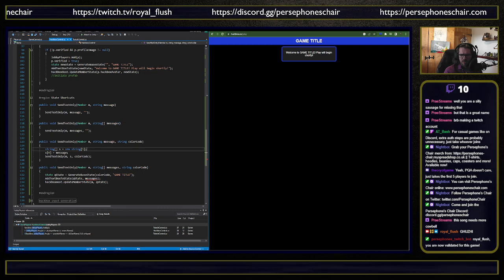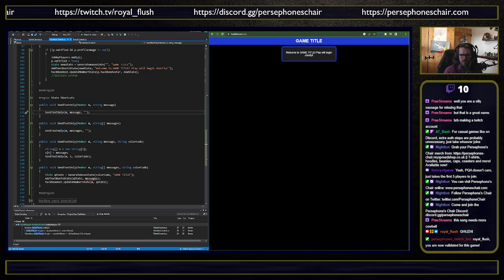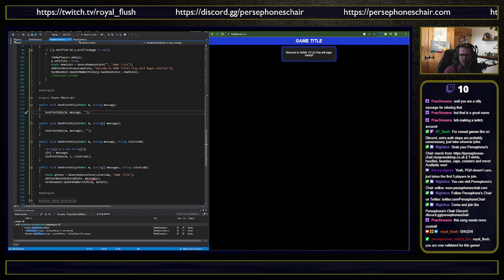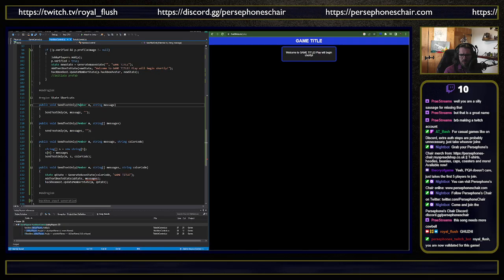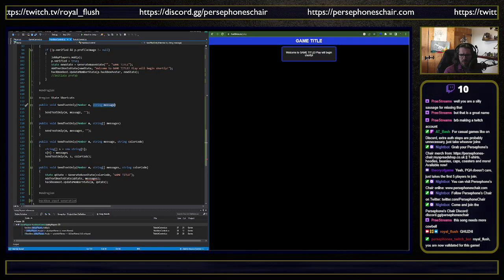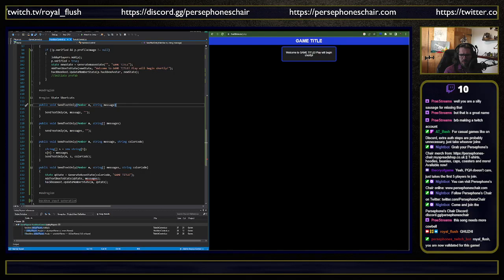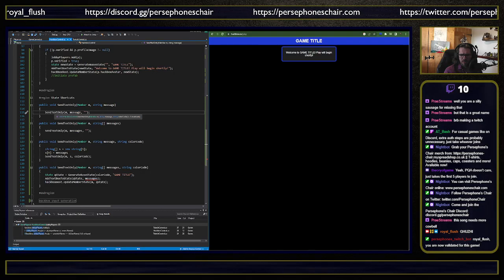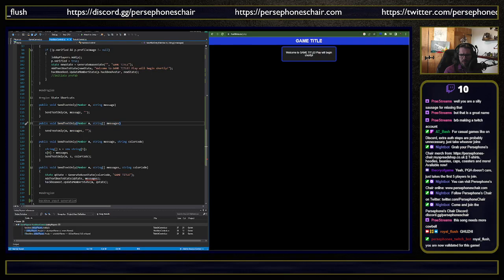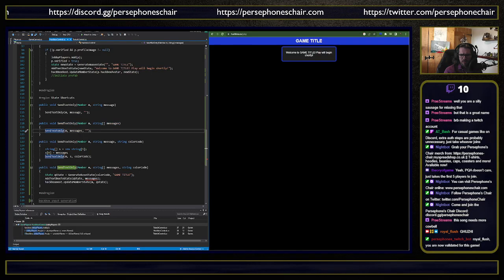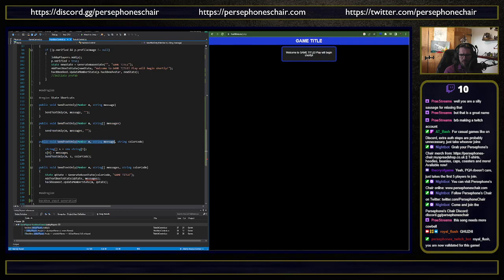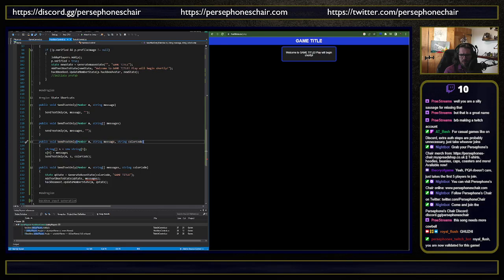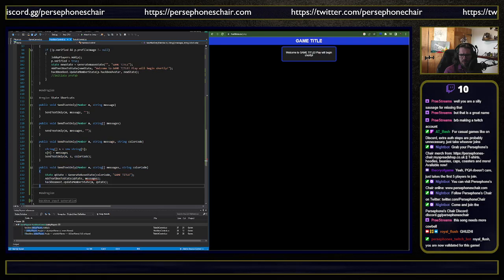So if we give it just a member and a single string, it will forward it onto this one, which will then turn our single string into a string array and send it onto this one, which does the actual work.